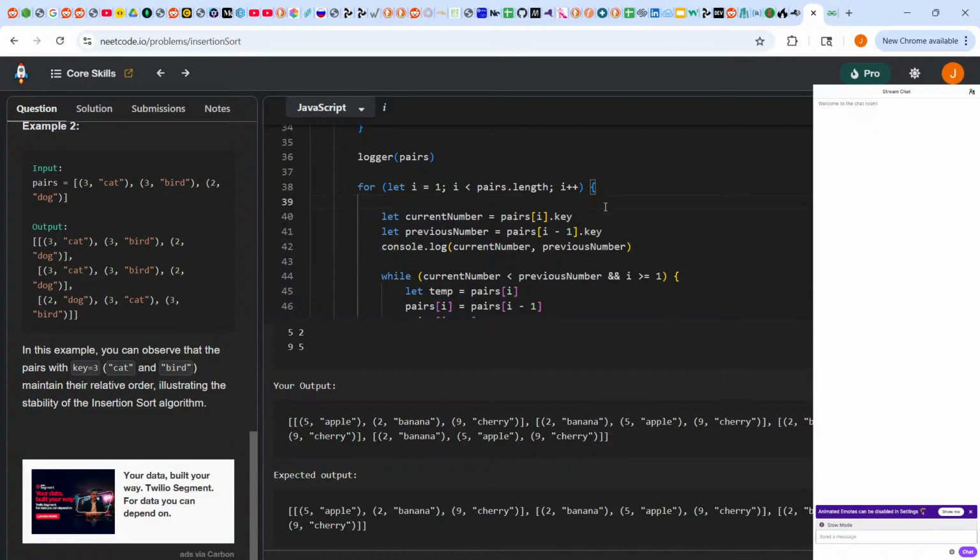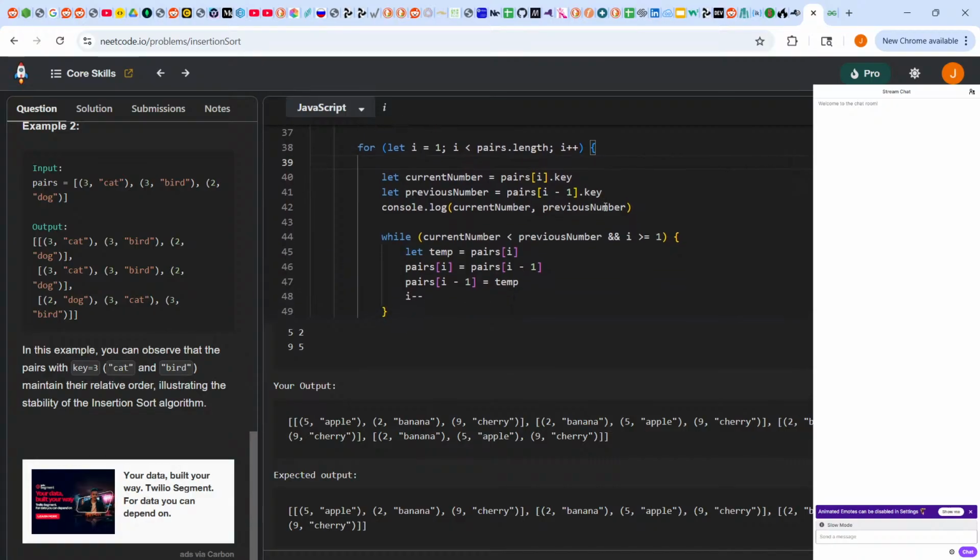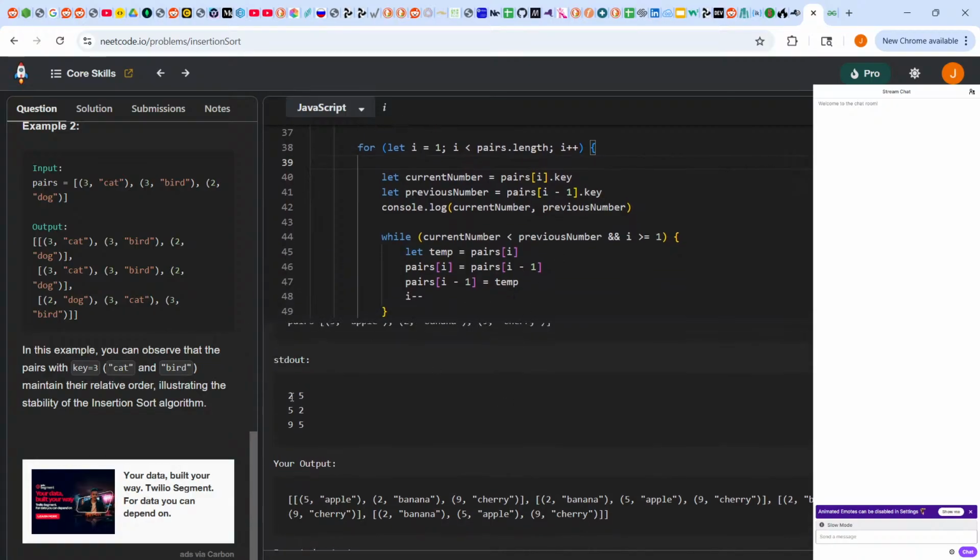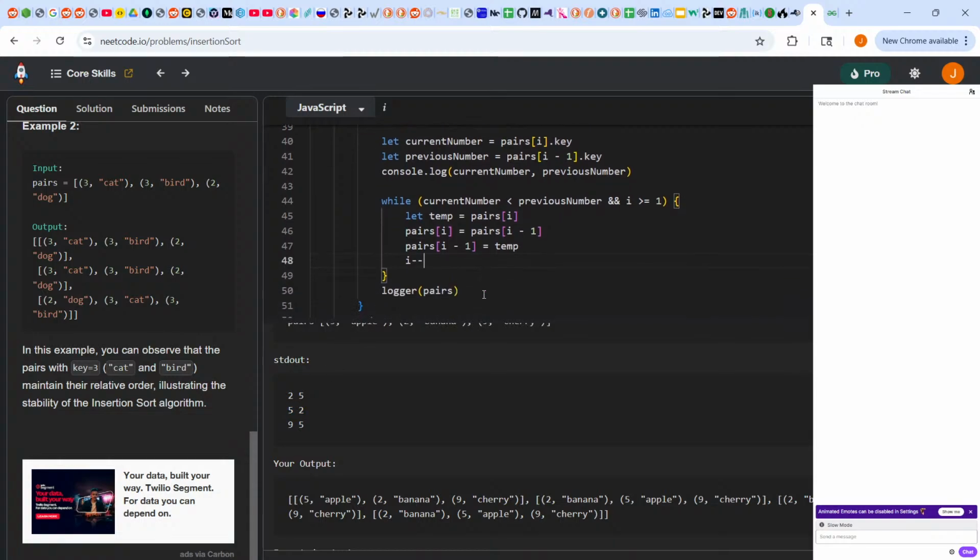So, how many times am I running this? We compared 2 and 5. We compared 5 and 2. Which I guess we don't need to do, huh?